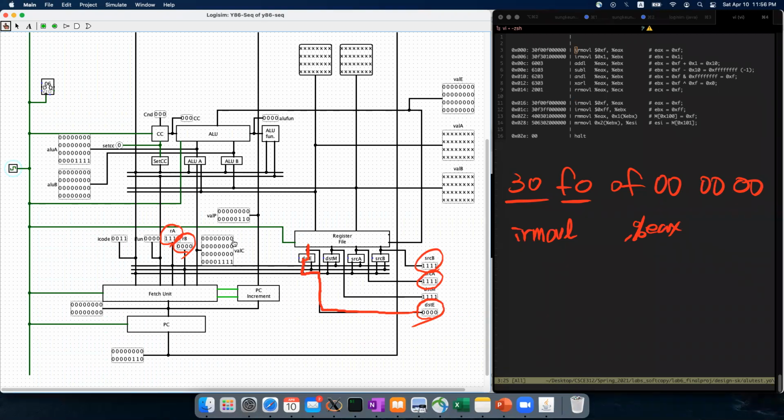And then we are waiting the data from execution unit, this one. Okay. And then the data from memory is not connected yet because we didn't implement it yet. Okay, good.